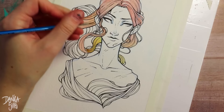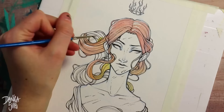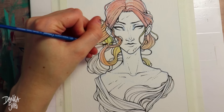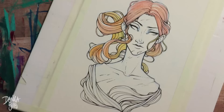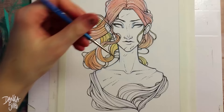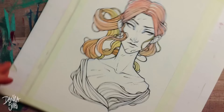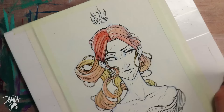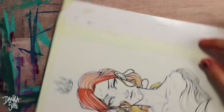I had a couple of suggestions for this first one where they said something really fiery, and I liked that. I haven't done a ton of completely warm color palettes — I prefer cool ones — so I thought that would be a cool chance to try it. The shape of her hair kind of looks a little bit like a flame, so it worked well. In the end, once I finished painting it, it ended up looking more like a muted, aged look rather than a really fiery warm color. But I'm okay with it because I do really like how it turned out.